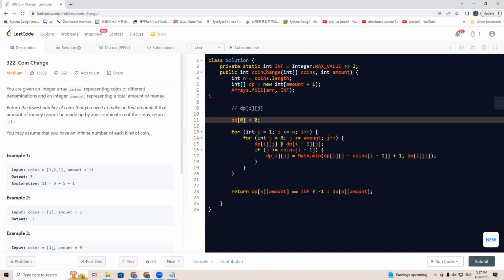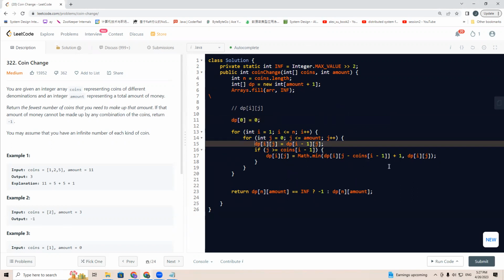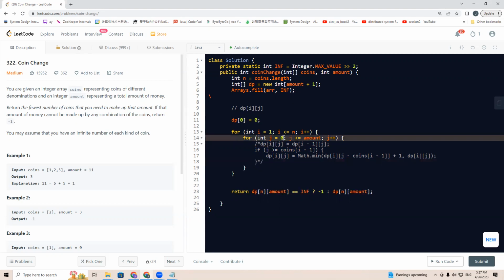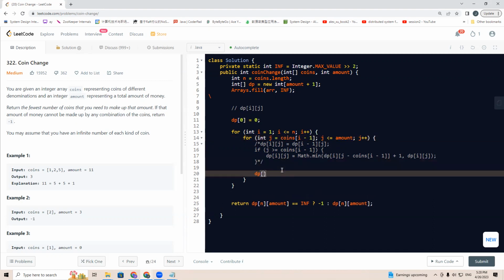This code we can simplify to something like this: for j from coins[i - 1], dp[j] equals Math.min(dp[j], dp[j - coins[i - 1]] plus 1).